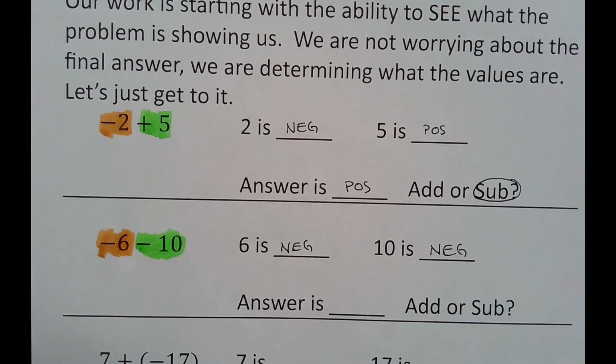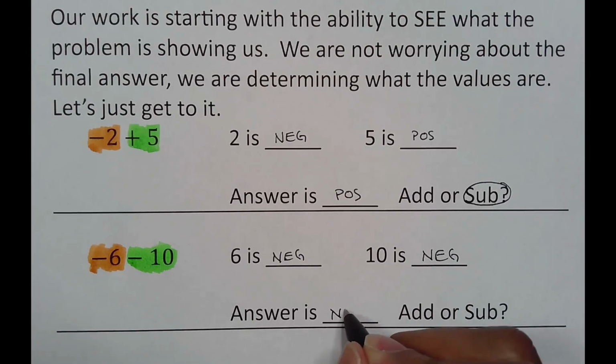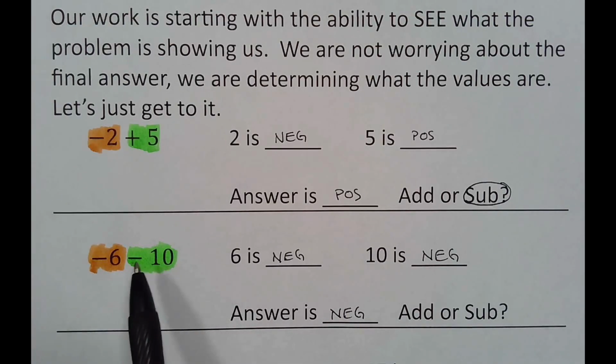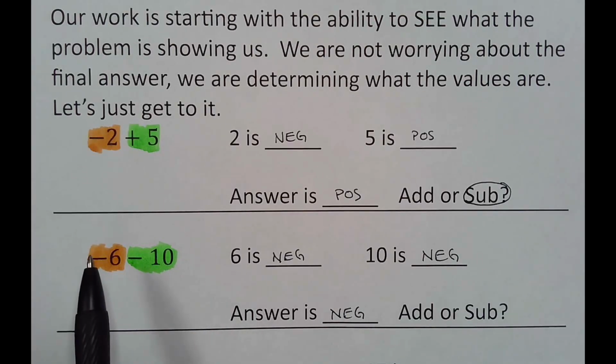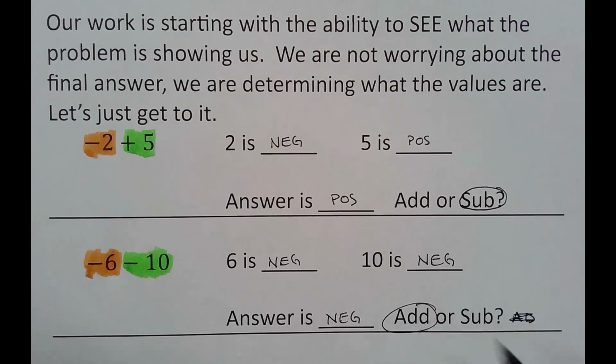Well, here's the thing. If you want to know what your answer is, your bigger number still wins. 10 is the bigger number. 10 is negative. Your answer is going to be negative. If you want to know what the answer is, it's who wins. And again, even if they're on the same team, the negatives are going to win no matter what. And do you add or subtract? Do negatives like other negatives? Misery loves company. People who are negative tend to look for other negative people. You're going to add them. They do get along, so you're going to add those numbers, and that's going to be it.